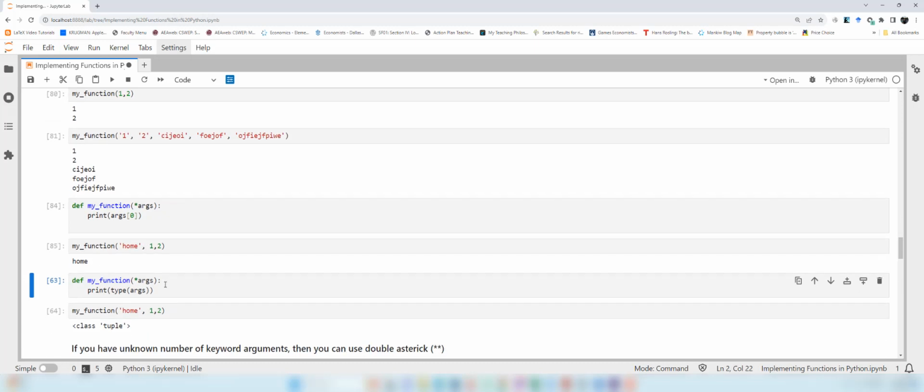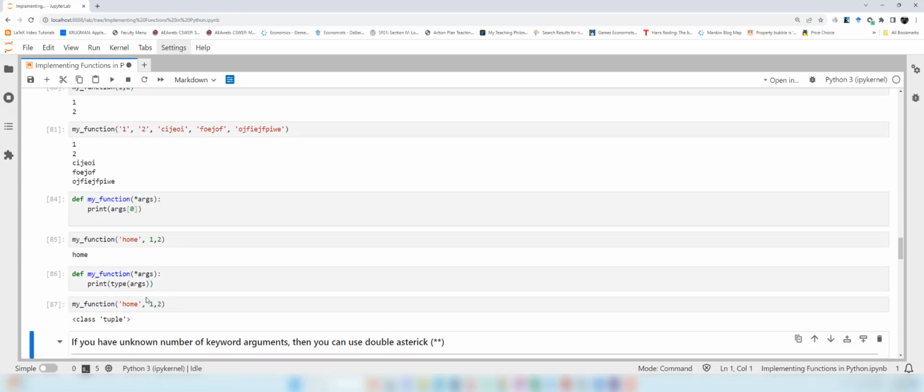For our curiosity, let's see what kind of structure this is where we are storing all the parameters. Let's run this one, and then here we run this again. You will see that it's a tuple. So internally, whenever you are giving a star sign, Python is saying, okay, instead of having just 1 or 2 or 6 or any fixed number of arguments, I can have any number of arguments. Python is essentially storing all of these arguments as a tuple, and that's why you're not having any issue calling the same function again and again using a different number of parameters.